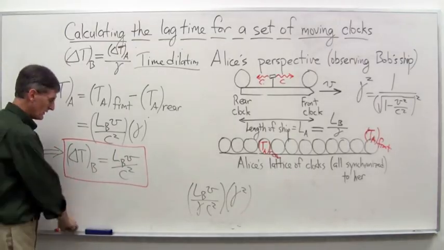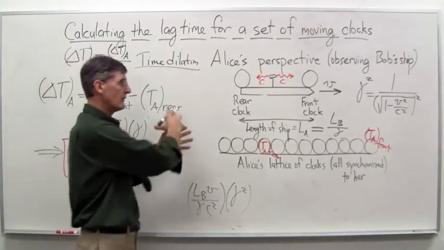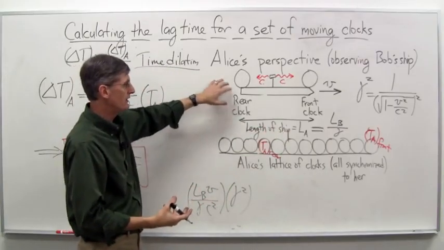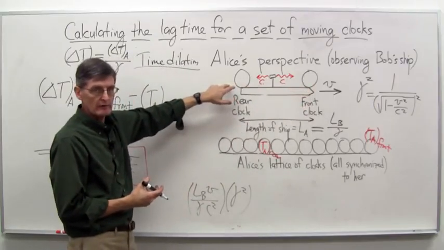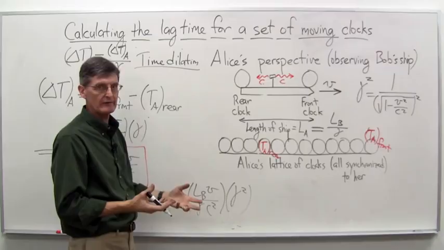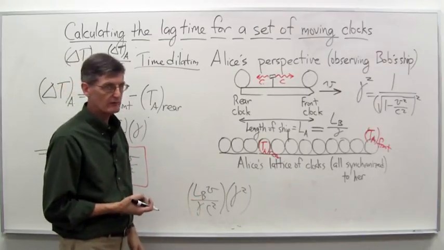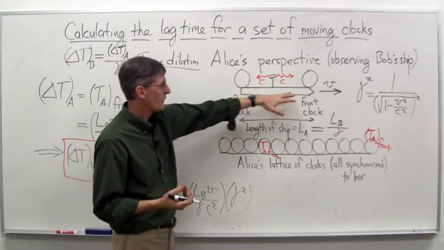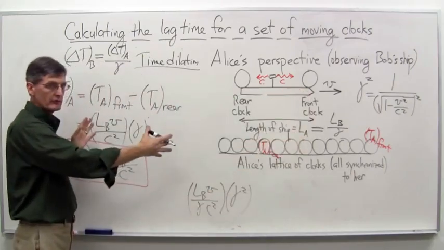And this is actually what we are looking for after all that. Okay, so again, let's review just what we found here. Qualitatively, we made the argument before as well, that Alice will see Bob's front clock lagging the rear clock, even though from Bob's perspective they're perfectly synchronized. From Alice's perspective, they're not synchronized. The hits of the two photons or light beams occur at different times on her clocks, and she sees Bob's clocks as not synchronized.